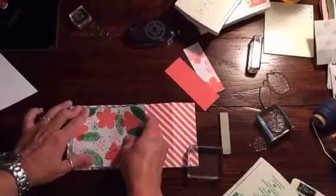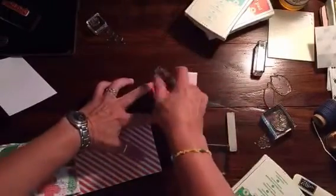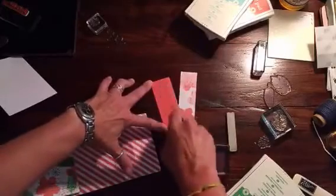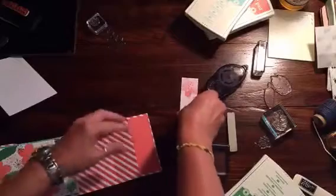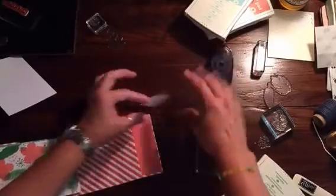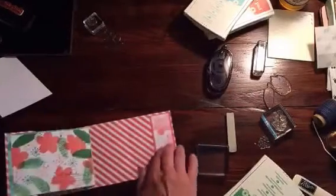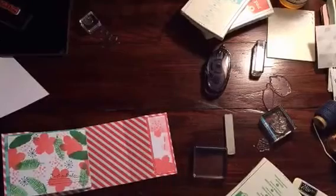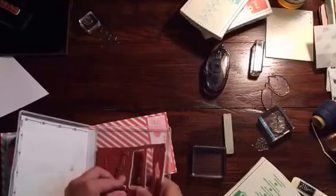Again, some people might think this is too busy. If it is, you can certainly swap it out for a plain paper in the background, which would be great. Put this one on here. Put this one on here. What else did we have in that set there? Could even put a little star over here. Little flower I think would work a little better.